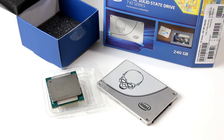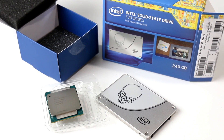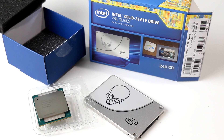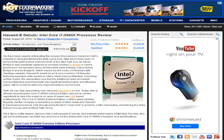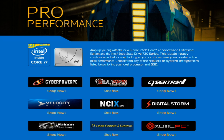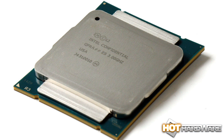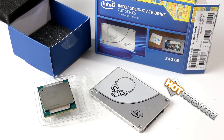Excellent. We've successfully unboxed an entire high-performance system's worth of components for a build with Intel's latest 8-core Haswell-E Core i7 Extreme Edition processor, and we even survived an alien uprising in the process. I call that a win. We'll be assembling the system in the next few weeks to show you what it's capable of, but in the meantime stop by HotHardware.com for our full review of the Intel Core i7-5960X Extreme Edition processor with all our benchmark data, system coverage, and analysis. And stop by Intel's Pro Performance site at INTE.LY/unbox to check out battle-ready combos and systems unlocked for overclocking and performance. It's Dave Altavilla with HotHardware — thanks for stopping by.